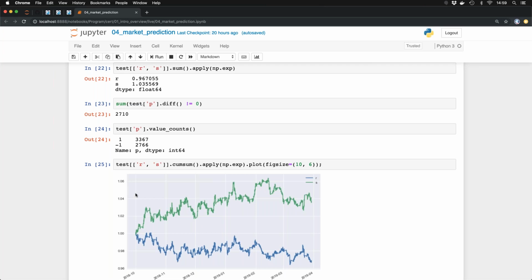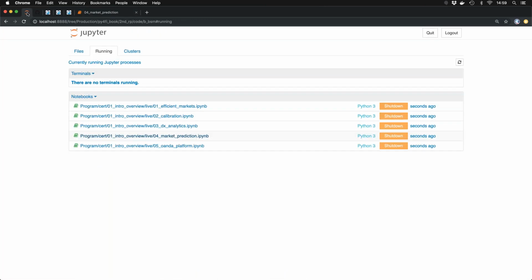Again, this is now the fight against efficient markets, to say, well, I'm better than what the efficient market hypothesis might suggest, namely that there is no worth in analyzing historical data. But we have done, at least in this particular example, single example, I must emphasize, we have done better. And now you might say, well, I want to deploy that. I want to run this with a platform. And that's my final demo here.